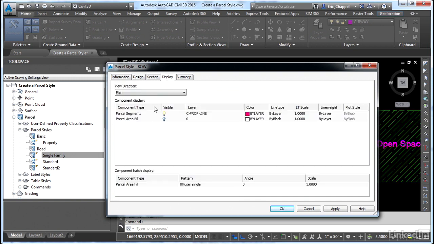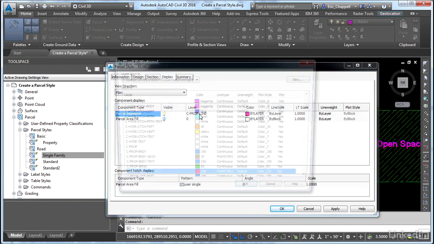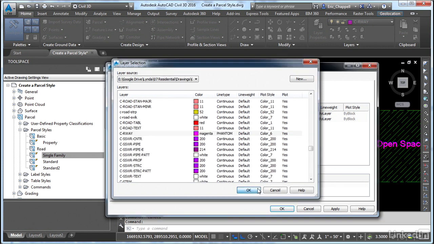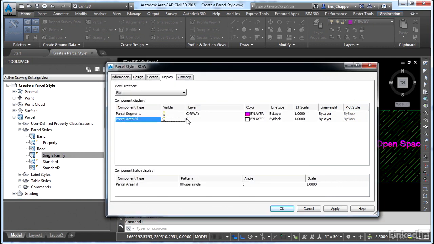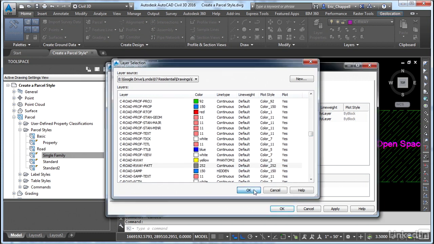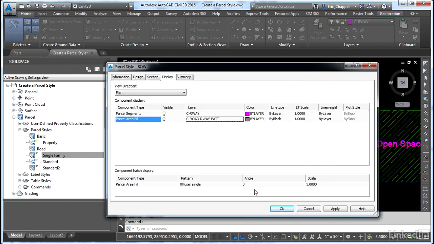Then I'll skip over to the display tab and we'll set our layers up. So remember they were C, R, W, A, Y for right of way. And then we're going to turn on the parcel area fill and go to C, road, R, way, pat. C, road. There it is right there. Then we also need to configure the hatch pattern itself. So I'll go down here to pattern.